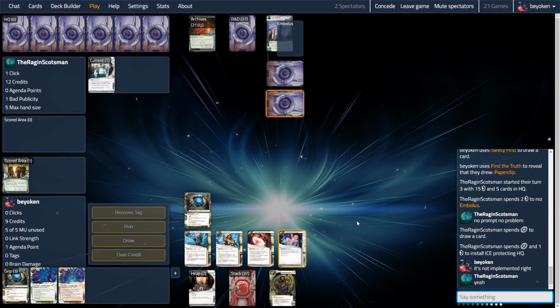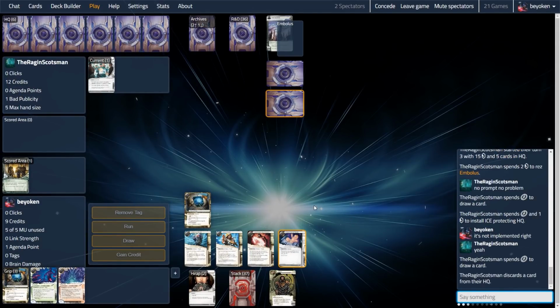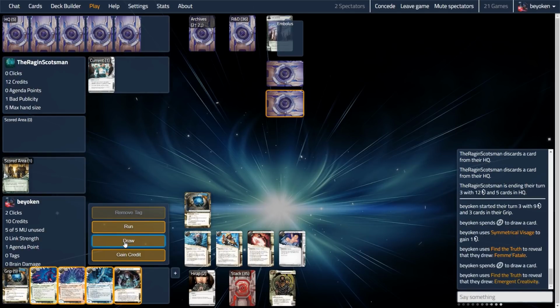So it seems like our opponent is not only protecting their Embolers very well, it seems like they are super flooded. Why else would they put so much ice on HQ and none on R&D? Gotta think about that. So we keep drawing, we see a Femme Fatale. This is a really nice card if we had an Immersion Creativity in hand. Booyah! Found it! Okay, so we can Immersion Creativity Femme for another Femme. That's always an amazing combo to have.